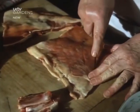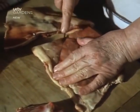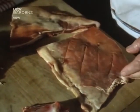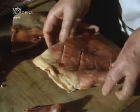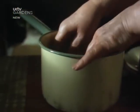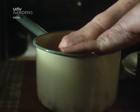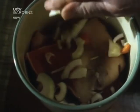Now, I'm just doing this so that it makes a cut, so that when it cooks, this will shrink a little, so it won't all cockle up. So we've got to fit it into the saucepan, so we shall have to fit the lamb to the saucepan. Well, we've got a few bones in there at the moment, and then we could put the meat in on top of this, because if you keep that in the bottom, you've got a little bolster, so when the water goes in, it'll cook in the steam more, and it won't stick to the bottom of the saucepan. Then we've got some more carrot and onion to go in.